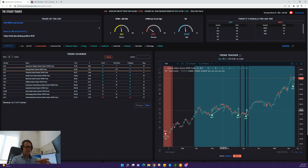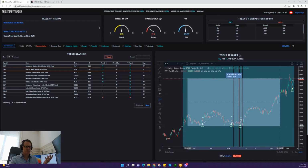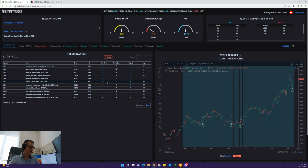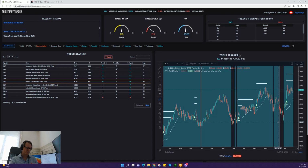And that's the one I have up here on the screen, and you can see the Market Rover has had the energy sector bullish trend since February of 2021, so a bit more than a year ago, and since then the XLE is up about 67% or so. Second after that is probably utilities. If I click on utilities, you can see that bullish trend is now 19 days, the latest one. It's been a bit choppy because utilities are choppier, but again, it's definitely not a bearish trend. So another part of the market that one could focus on from an asset allocation perspective is utilities.